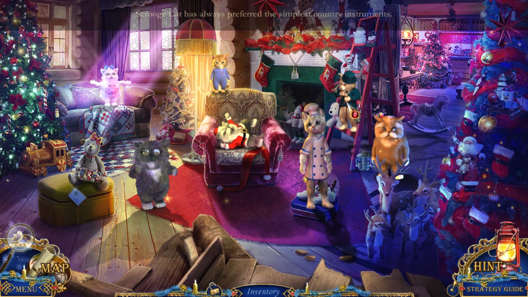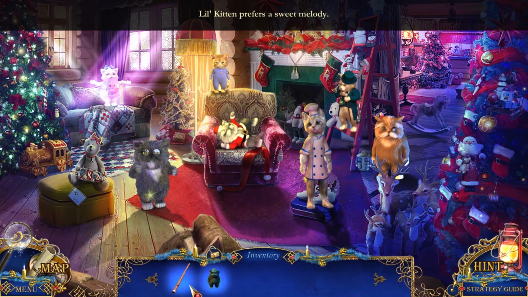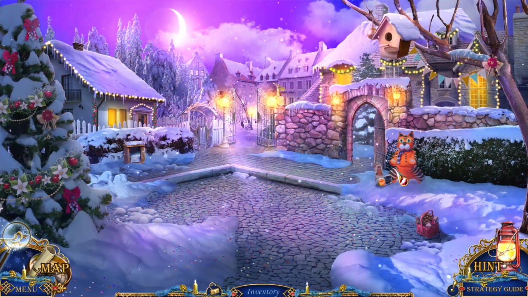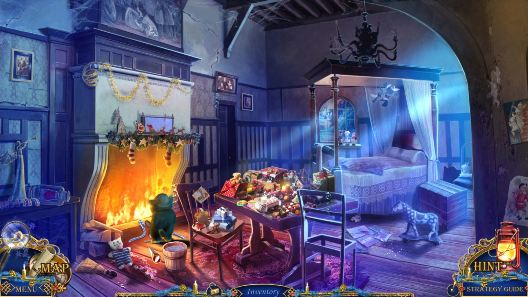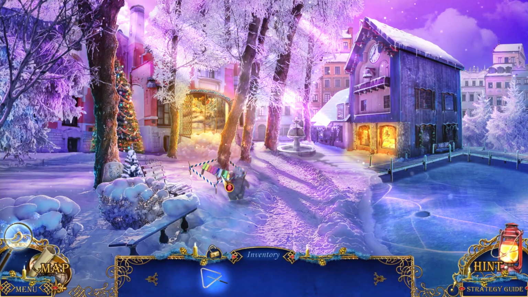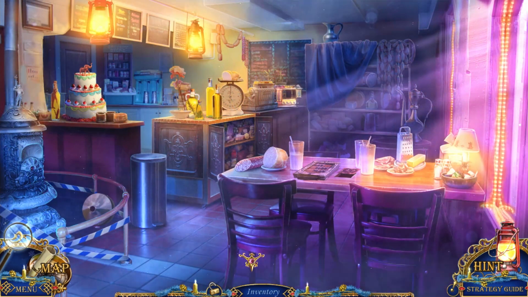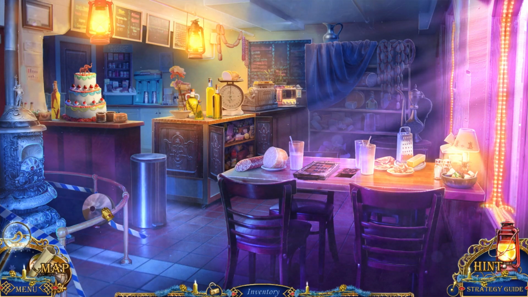It's a folk singer. We'll give him the flute. Get the xylophone. Oh, I love the music. We'll get the cymbals. Please, Sherlock Cat, help us with that. Thank you.